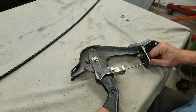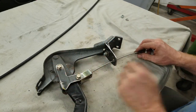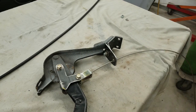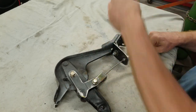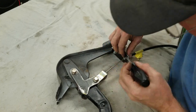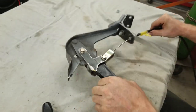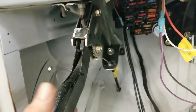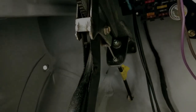So, pretty neat. Doesn't destroy the original part, just adds to the part, and it makes our low car cable work perfect. Okay, and I just quickly put this in, and you can see that's how it's going to work. And we use the factory setup, and it works just well.